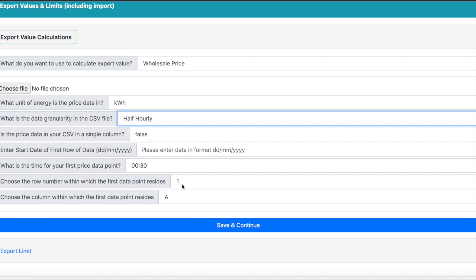In that case, we'll create a price for every half hour of the year, and for any export, we will reference that price at that half hourly period, and that will be the export value that we ascribe to that energy that has gone back out to the grid.